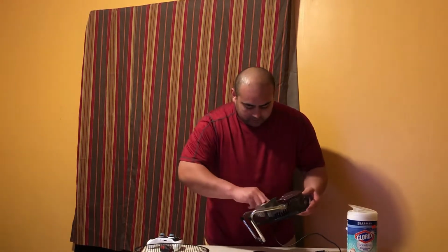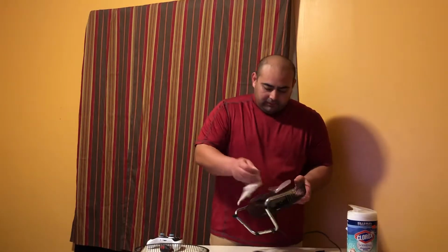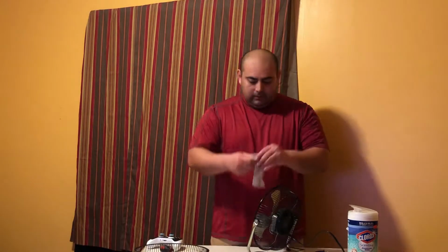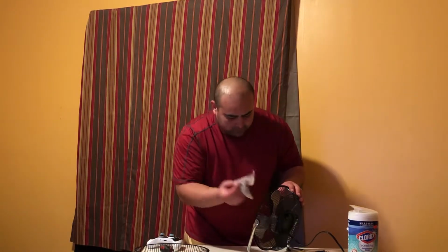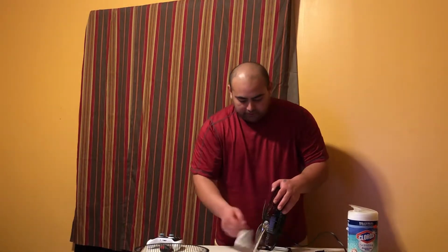So I'm just cleaning around the motor right now. Gotta be careful with these blades. Never know. Get all the dust. So you just keep on wiping around. You'll see how it makes a big difference when you clean your fans.